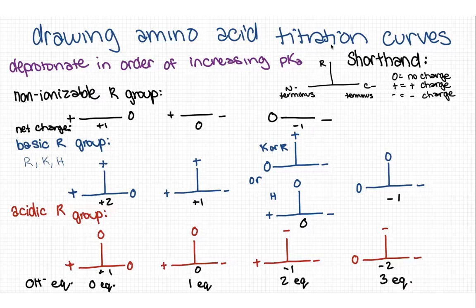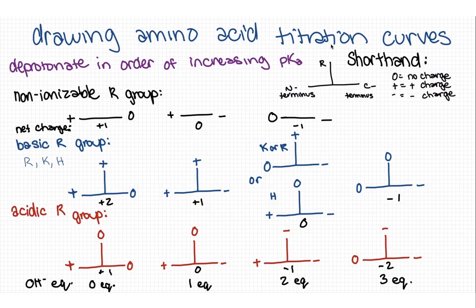When you're in your fully protonated state, remember, in the protonated state, the basic R groups are going to have a positive charge. That amino group is going to have a positive charge, and your carboxylic acid group is going to be neutral. This leaves you with an overall charge of +2. At one equivalence point, you will have deprotonated your strongest acid. So we will have deprotonated that carboxylic acid group, leaving that with a negative charge and leaving you with an overall charge of +1. Now, when you go to 2 equivalents, you're going to have deprotonated your next strongest acid.